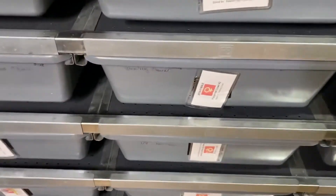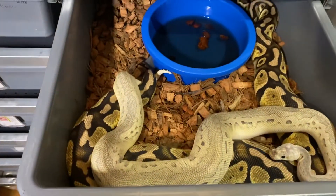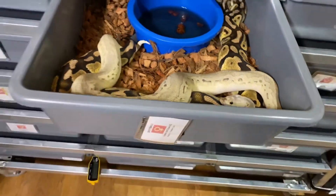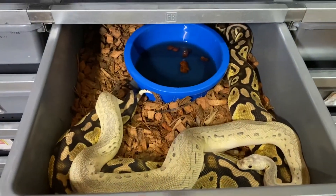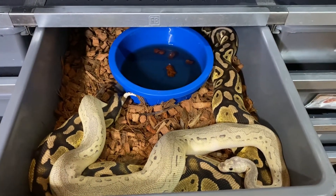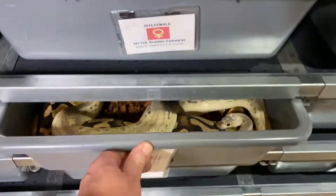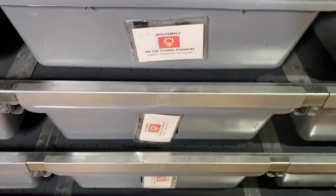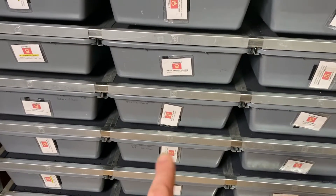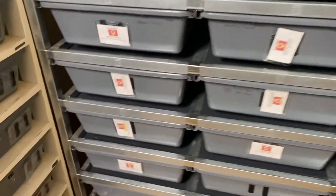We have a Pastel 100% Het Clown female being bred to the Sterling Clown male — this is going to be a really nice one. They locked up once before and they're locking up now, so that one should go. Fifty percent of them should be Pastel Clowns because it is a Super Pastel Cinnamon Clown — I think that's what the Sterling Clown is. So everything should come out Pastel and 50% Clown because it's 100% Het to a visual, so hopefully if our odds are there that's what we'll get.